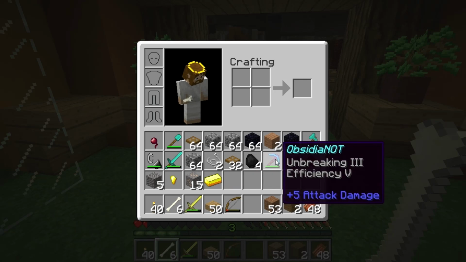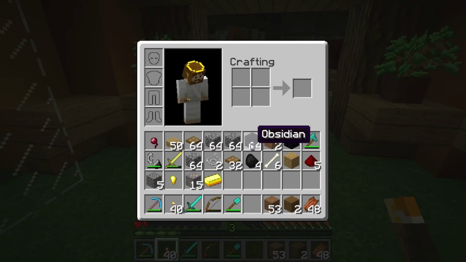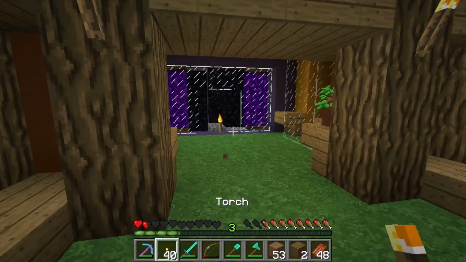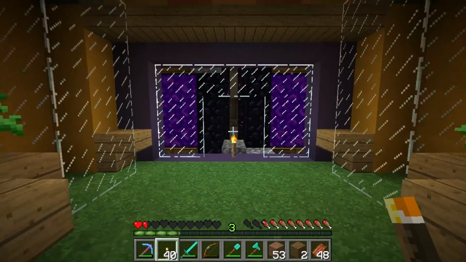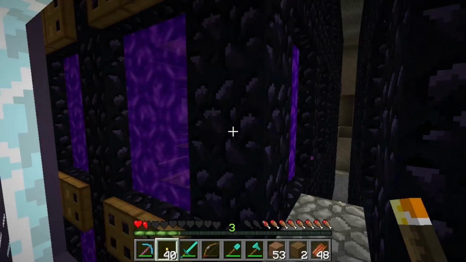I need to sort my inventory out. 4, 5, 6. Beautiful. It's 48 rotten flesh. Alright, I'll see you guys next time. I'll tidy this place up as well. Yeah, thanks for watching. Hope you enjoy the sound of 360 nether portals.